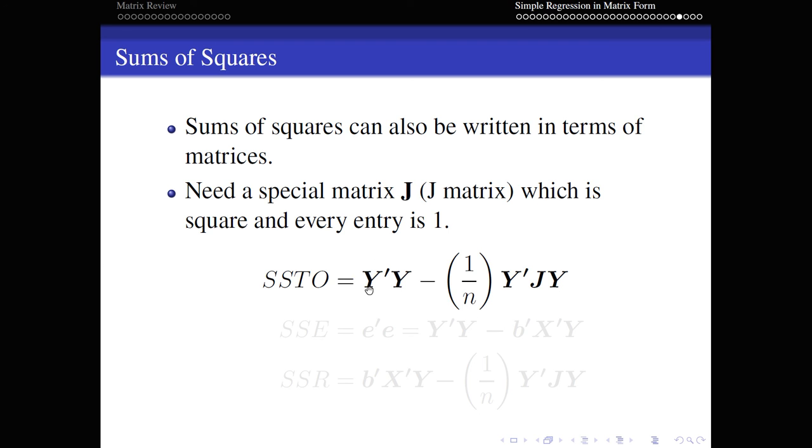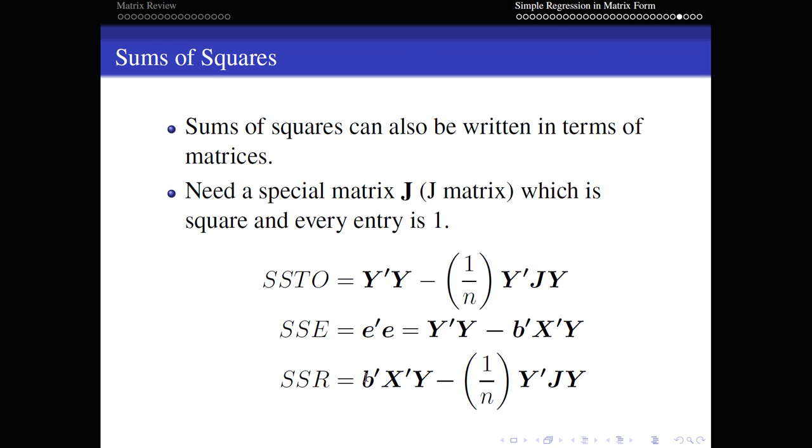Sum of squares total is y transpose y minus 1 divided by n y transpose J y. The sum of squares of the error, now recall that that's just the error transpose times the error, can be written as y transpose y minus beta transpose x transpose y. And again, these should make sense, right? Sum of squares total is just how much of sums of squares are in y, and it should intuitively make sense as to how we're calculating these.